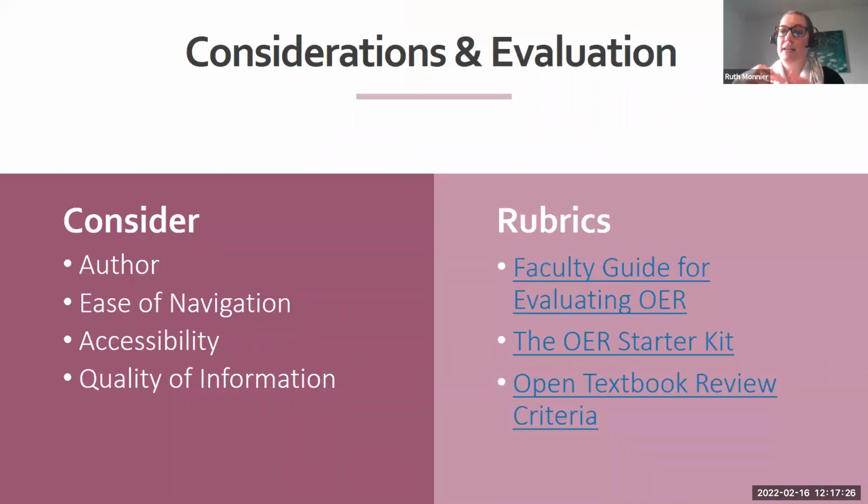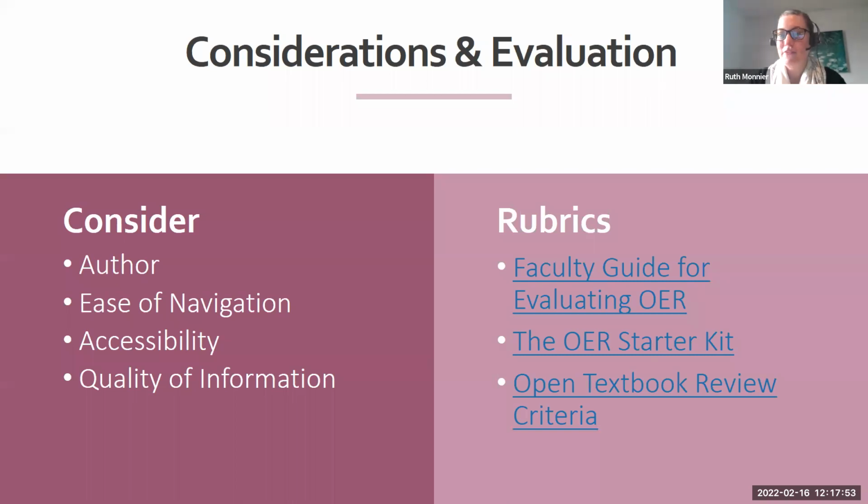So you'll see the icons and you'll see the options. There are ways to choose. When you are selecting OER or choosing to license your work under OER, we're going to start with considering who is the author, just like you would any other material that you're bringing into your classroom. What are their credentials? You're the expert, right? You know your material, you know your curriculum. Bring that same sort of thing when you're evaluating OER.